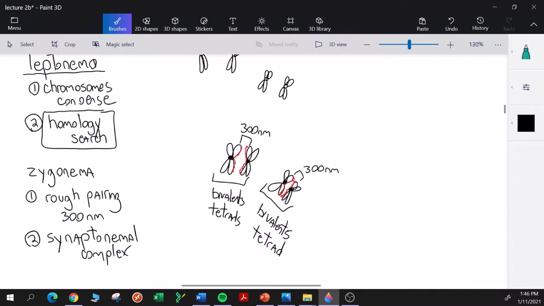Now, some people distinguish between the two because in many organisms, it's very hard to tell that each chromosome at this stage is actually made up of a pair of sister chromatids. The sister chromatids are so close together that the bivalents look like this. It's too hard to see that there's a sister there. As we move through Meiotic Prophase One, those sisters become easier and easier to see, to the point where you can see them all, and then you have 4 chromatids, and that's where that term tetrad comes from.